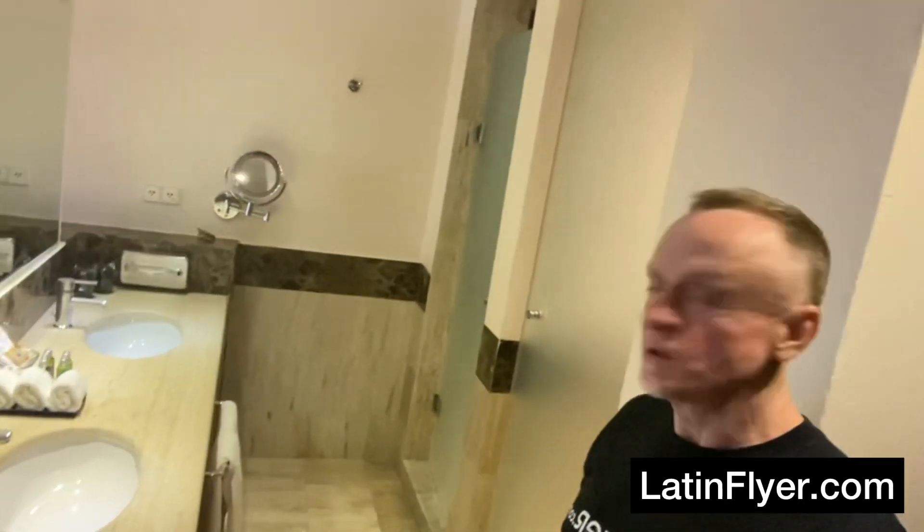The suite has a semi-open concept — the wall doesn't go all the way up — so you have easy access between the tub and the dual sinks. For extra privacy, there is the private area of the bathroom with the shower stall and water closet. I'm loving my suite at the TRS Turquesa so far. I love the spaciousness and the classic luxurious style. I had a really good lunch already and I'm looking forward to exploring more of the on-site offerings and the great protocols they have in place.